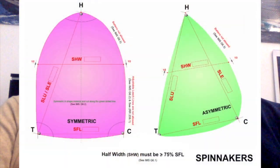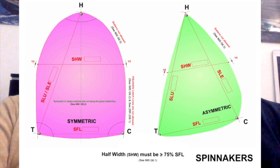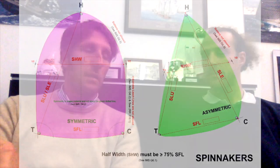So they can think about making a similar sail but fuller, with a mid-girth at 85, which at this point is not seen on the certificate and doesn't have to be declared. But then you probably have a big spot that is not covered, so especially for boats that are slow in light winds, they can be in trouble.